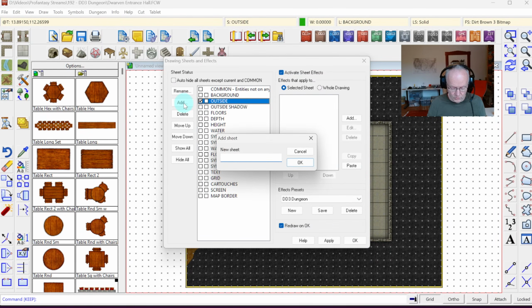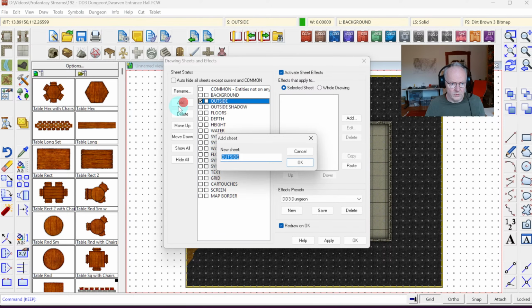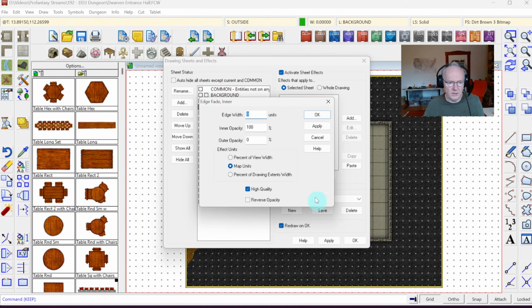And for that I do need a second sheet. Oh, I should actually add outside too. That's going to be on top of the outside layer, and I can add an edge fade effect with like a 2 feet transition.